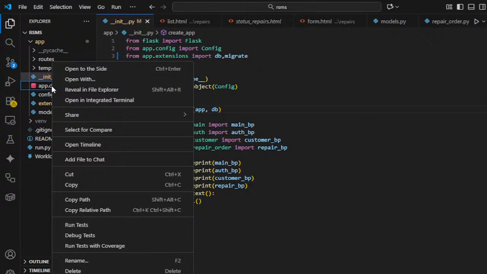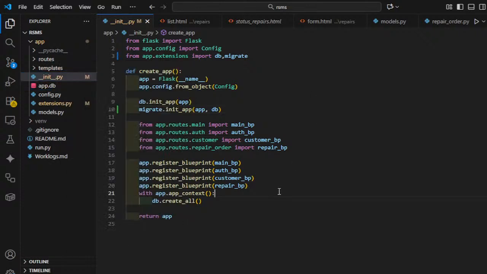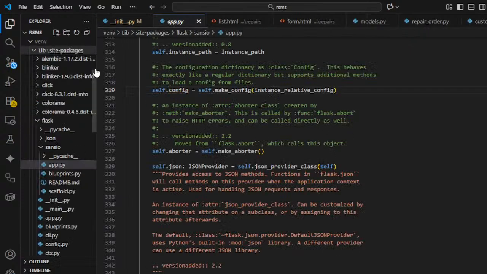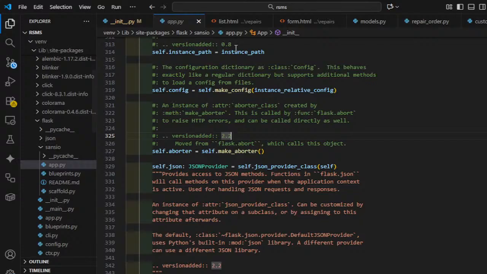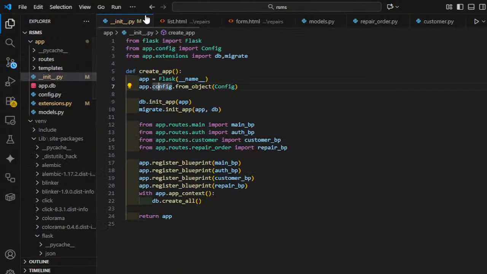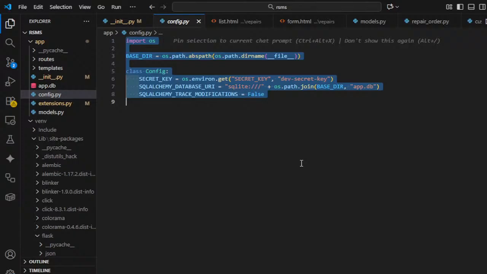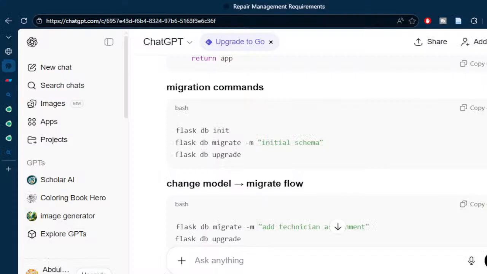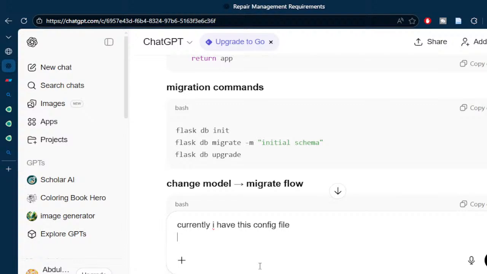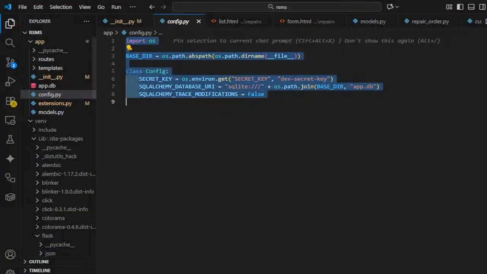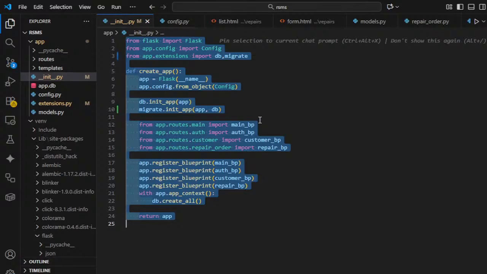And for now, the config file. Currently I have this config file, the app.config file, and this init file.